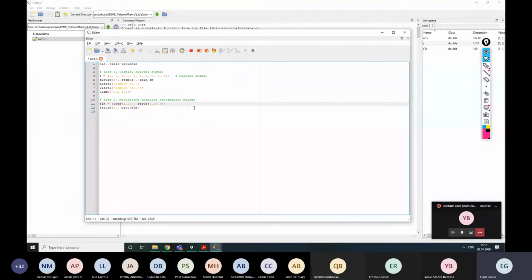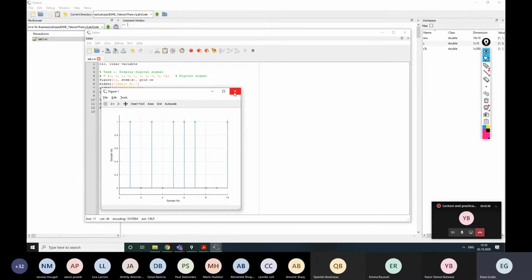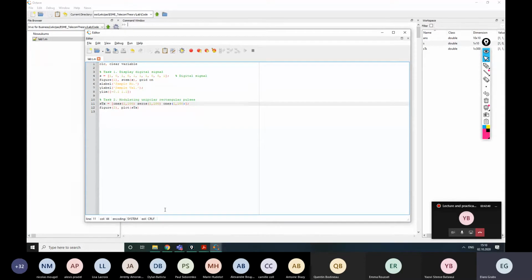And well, this is much more tolerable and possible to do by hand, rather than writing those actual 100 ones or zeros. But still it is not good enough because I need a lot of handwork. So you can see that it is now actually a rectangular form pulse, but it's still not convenient to do so.